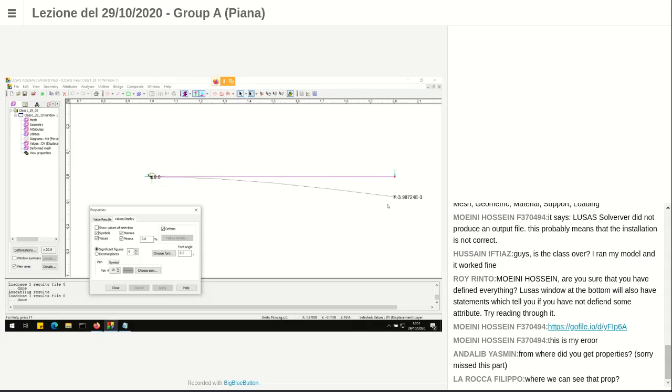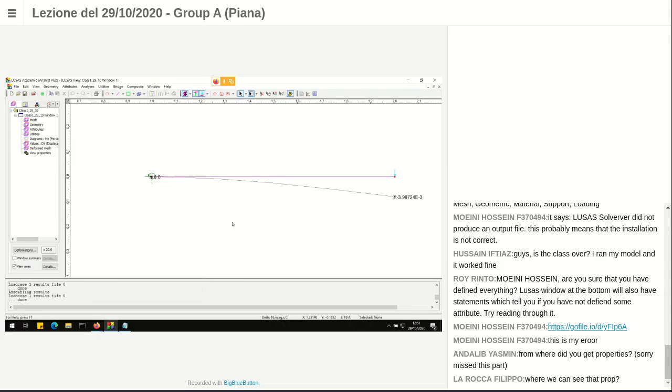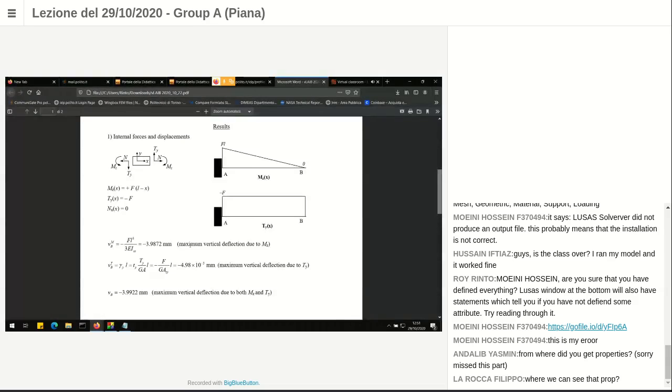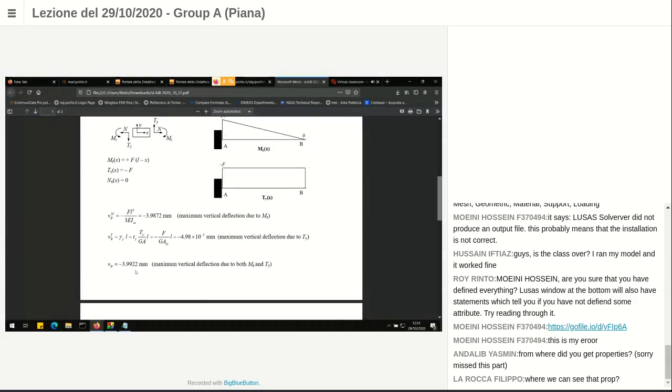Okay, if we want to change the model and also include the shearing deformability to get this final value, here the contribution due to shearing deformability is, as I told you, 3 orders of magnitude smaller than the previous one, but if you take it into account and you make the sum of these two values, you get this vertical displacement. So in this case, we need to modify the model.